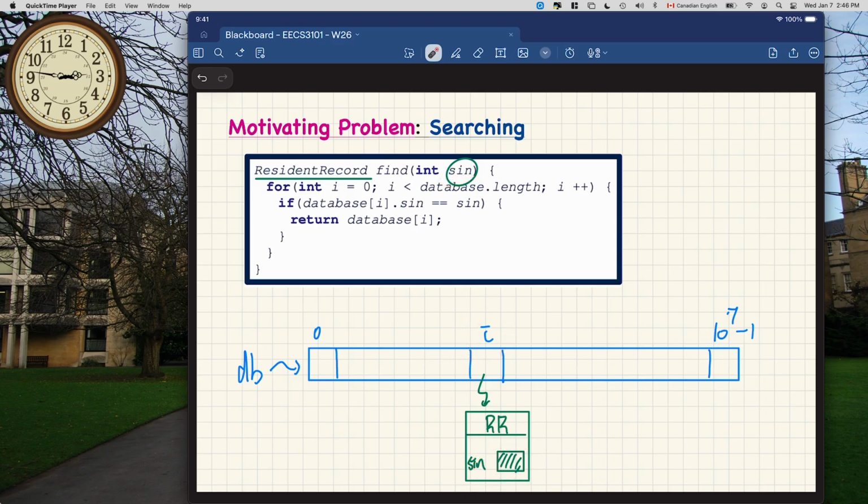Quick check. Is this the most efficient solution you would know about? In 2101, most likely, yes. But what about in this level, 3101? Did you learn anything from 2101 that's going to do maybe better than an array? Let's start with the array.